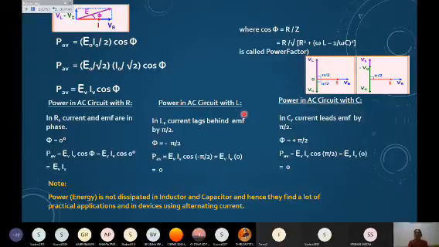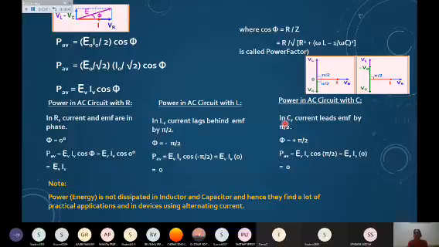Now we have studied that in case of an inductor, the current is lagging behind the EMF by an angle of 90 degrees. So it means phi is equal to minus pi by 2. Now if I put this value of phi in this equation, P average, I will get EV IV into 0. It means average power is 0 in case of the inductor circuit. So again the same thing, that magnetization is there and then demagnetization.